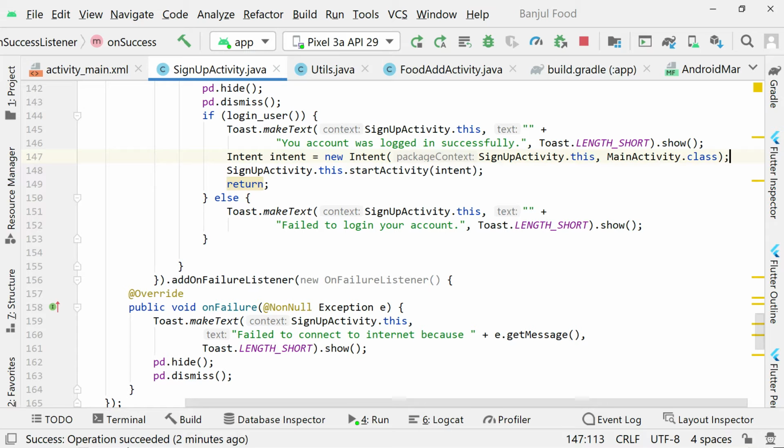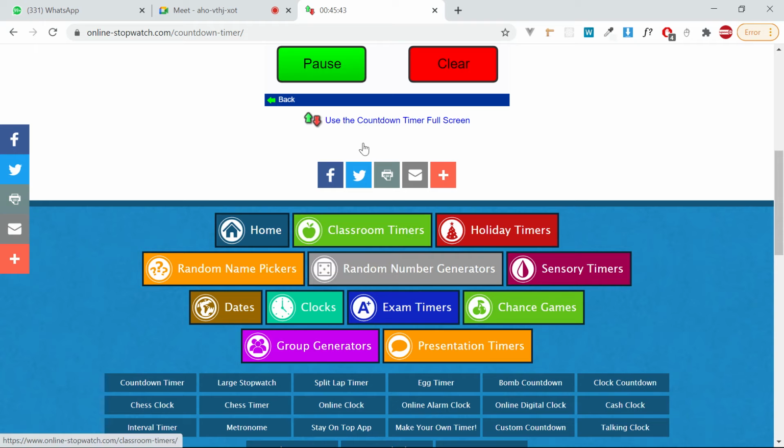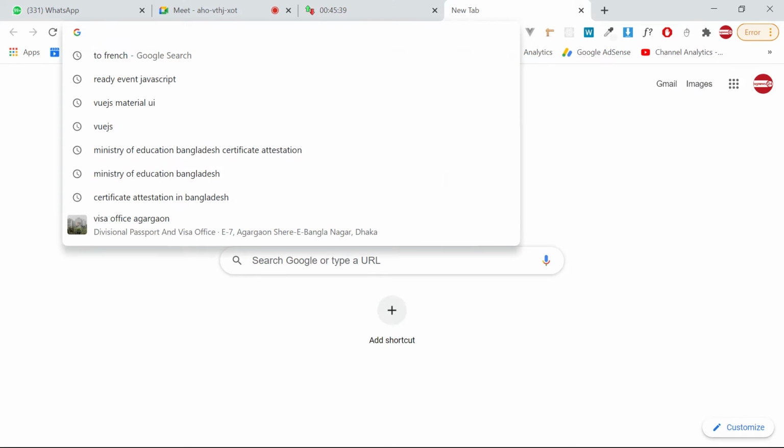He's not supposed to access the sign up form two times. So to do that, there is a flag that we add, and that flag will delete all the previous history.